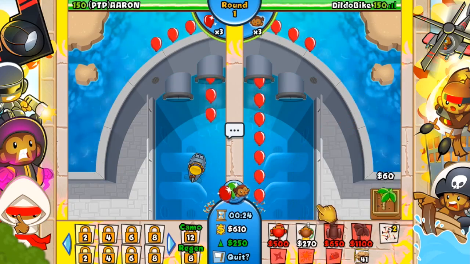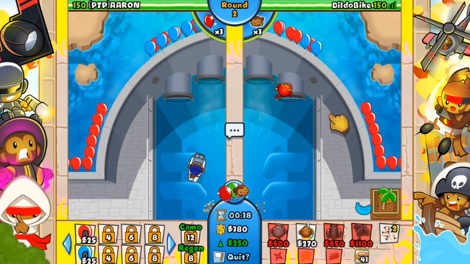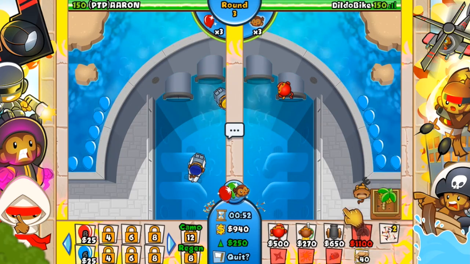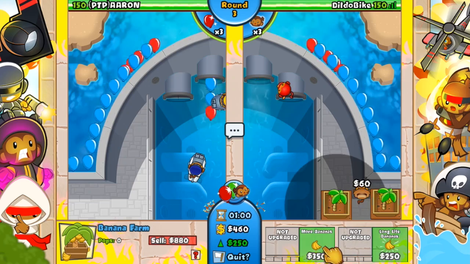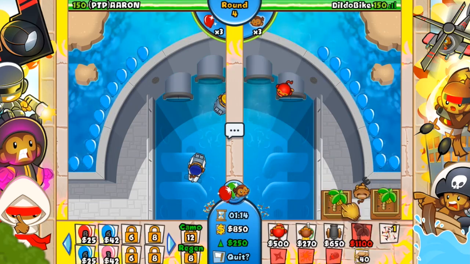I know it's been a while, but I haven't really had much to talk about, so I didn't make videos. But now Ninja Kiwi has released the new balance changes that will be coming out in update 4.3. It's on their Facebook page, so we're going to take a look at them, talk about them, speculate, and yeah, let's just hop right into it.